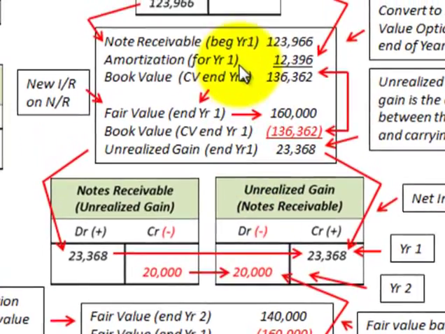So in summary, when we're converting over to this fair value option, we have to determine what the book value is at the date that we're converting to the fair value. And all we're doing is comparing our book value or our carrying amount at that particular time to the fair value at that particular time, and that'll give us our unrealized gain or loss. And then we would record it as our notes receivable, either a gain on our notes receivable or a loss on our notes receivable. And then we have to recognize an unrealized gain on the income statement, and that stays as an unrealized gain until the notes receivable is disposed of, and then we would realize any gain or loss that we had calculated.